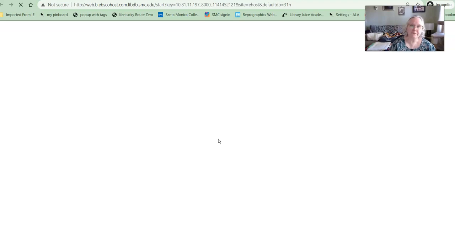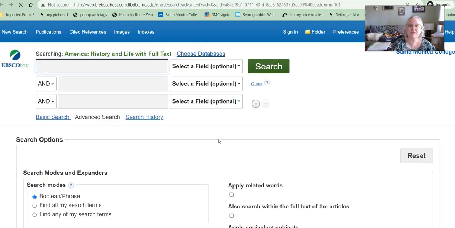And when I go in there, you'll notice it looks very much like the other one because they're both published by the same people, but they cover different journals. One covers a little bit of everything, one just covers history. They might have a little bit of overlap, but not very much. So here I'm going to try Trail of Tears again and see what I get.